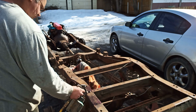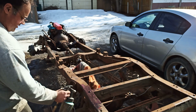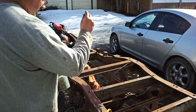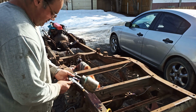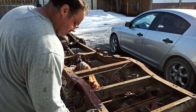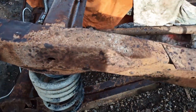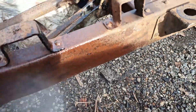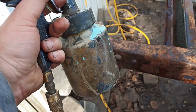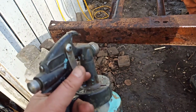Oh! Not coming out. Yeah, I wouldn't call that. More pressure? I'm going to try less product, more air. So I did thin it out, probably 10 to 20% with paint thinner. Reduce the pressure back down. It's still coming out crazy fast, but a lot better.